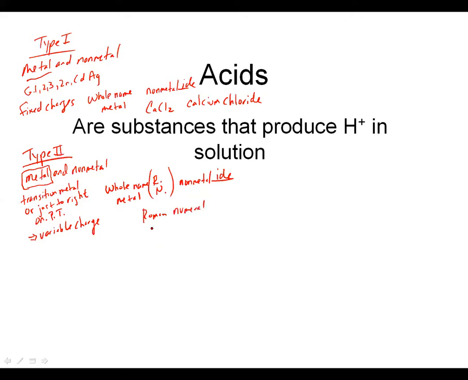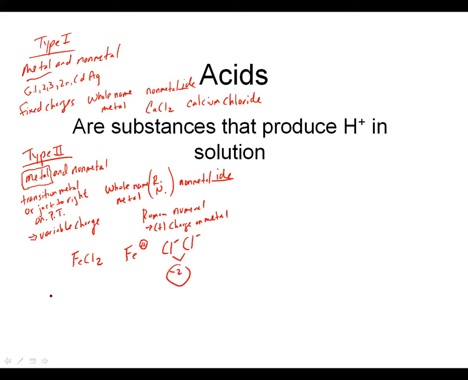And a reminder that the Roman numeral is the positive charge on the metal. So if we took one of the metals out by itself, what the positive charge would be, that's what the Roman numeral indicates. So if we had something like FeCl2, iron is a transition metal, so we would have to figure out what the charge is on it. But we do know Cl is group 7, so it has a -1 charge. And again, there's 2 of them, gives you a -2 overall. And that gets us to +2.